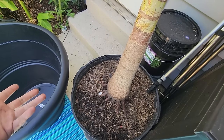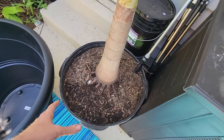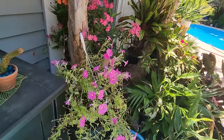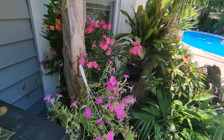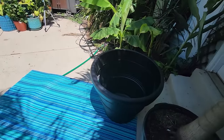Which, when I hand water, we'll get a little bit of fertilizer every single time. I don't know. I don't like that blend. I don't usually get good growth out of that stuff until it's aged some. And then over time, after it's aged enough, it just turns into mud and the plants can rot and die. So it really should get repotted. But yeah, I don't want to spend $200 on another one of these pots.